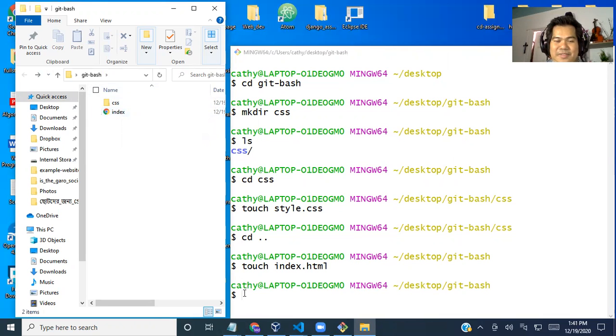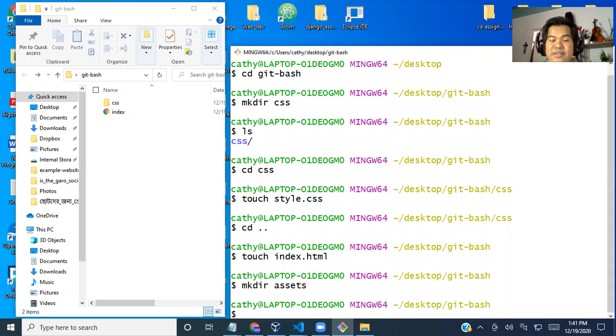Now I want to create another folder, mkdir, and the name of the folder is assets. Usually in the assets folder we keep photos, pictures, and designs.